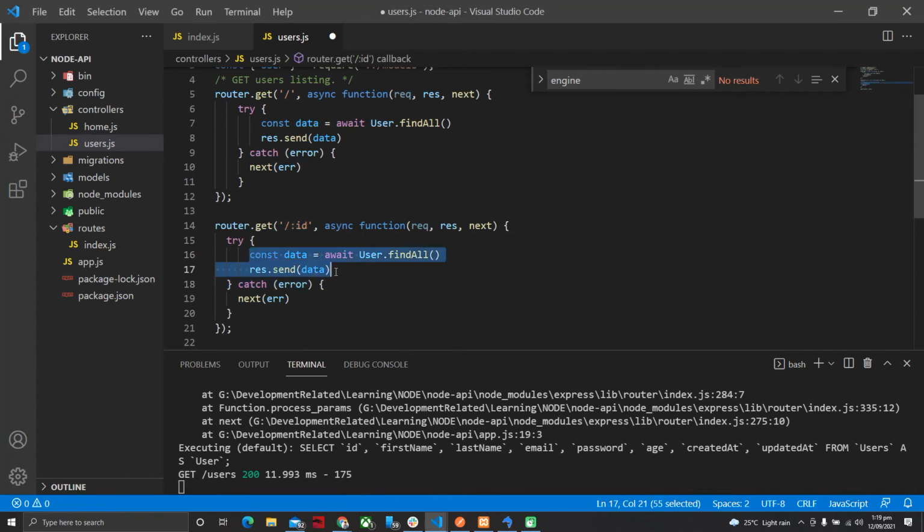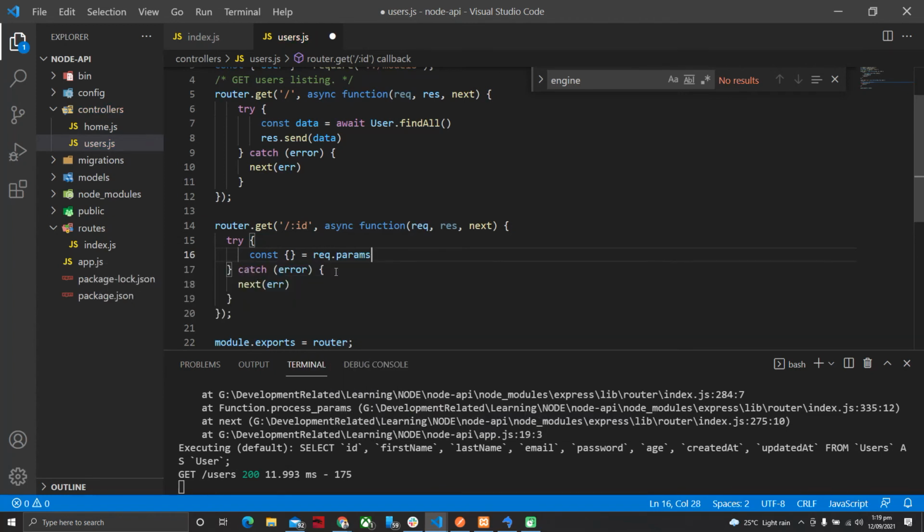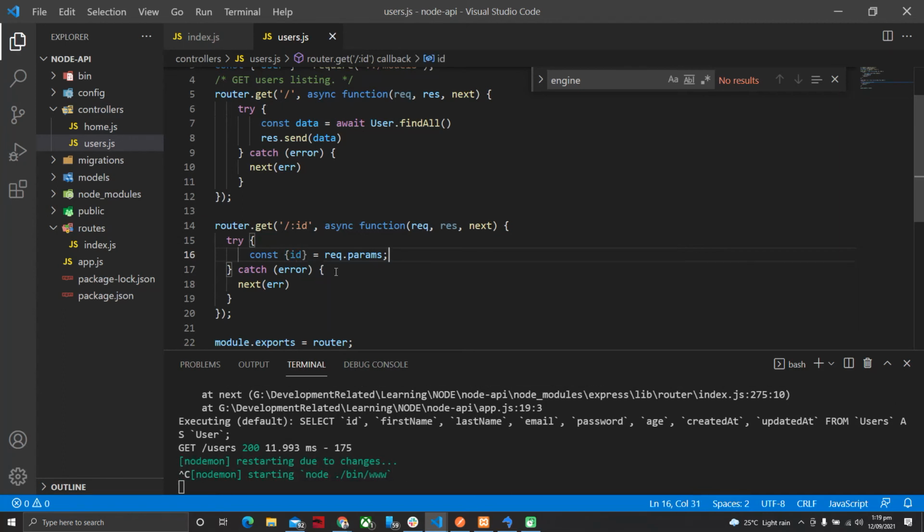So for getting this kind of ID, what we will require, we use our request param. So we will just create const here, destructure it like this, out of request dot params. Okay, and that param is ID.